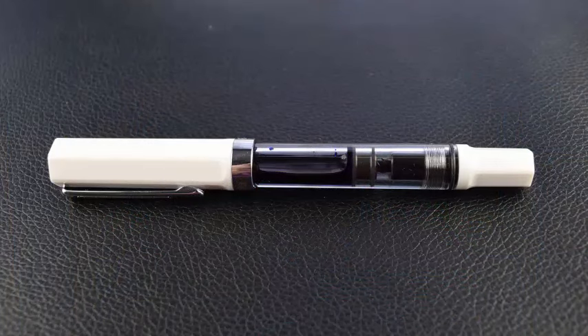It compares with the Pilot Metropolitan, which in itself is amazing considering the fact that a Metropolitan is $14–$15. So the Metro is half the price of this pen, which is kind of a testament to how good the Metro is. But in regard to entry-level pens, the Eco is fantastic — especially if you're looking for a pen that's slightly larger. Even though the grip is roughly the same size as the Metro, you get an overall larger pen, you get a demonstrator and a piston — that's pretty amazing. It performs very well, which we'll see in the writing sample.